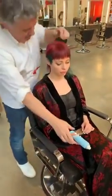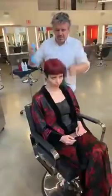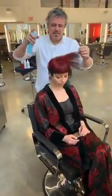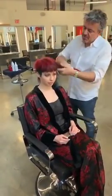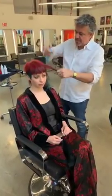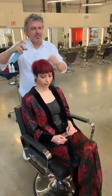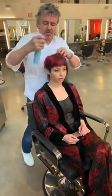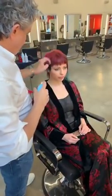So now we'll just use a little bit of this. This is our dry conditioner. This doesn't make the hair shiny. This makes the hair a little silky. It's a lightweight spray. Doesn't put oil on the hair. It's hydrolyzed keratin, so it's putting a little bit of structure back in. Think of it as like a softener. I like to say it adds a bit of silk to the hair. Not shine. It's called Refresh Dry Conditioner. It's not a high shine product.